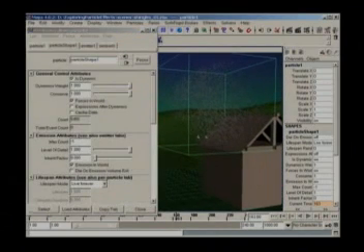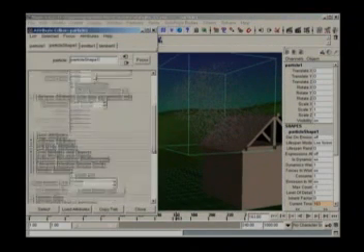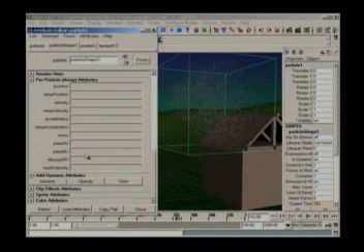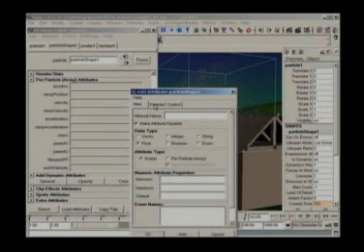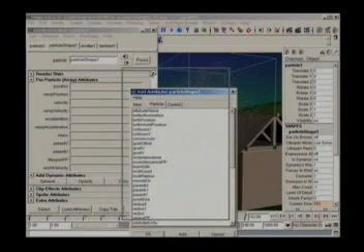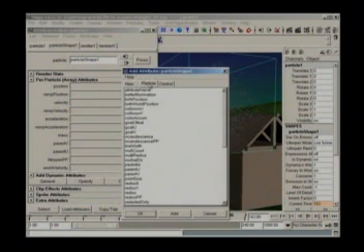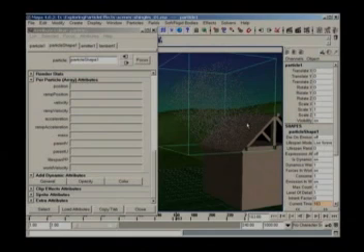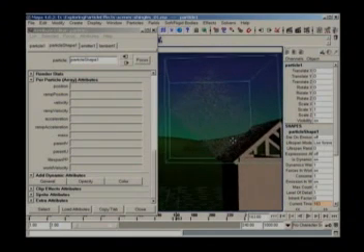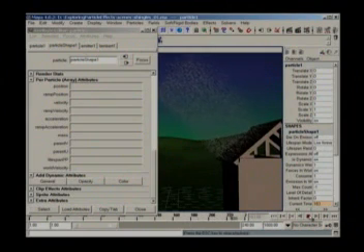Since I had the Need Parent UV option turned on when I created the emitter, the parent U and parent V attributes were automatically added to my particles when they were created. If your particles do not have the parent UV attributes, you can add them using the Add Attributes window and selecting them from the Particles tab. On playback, the particles emit in the direction of the normals of the surface.